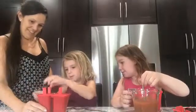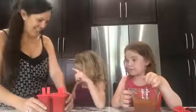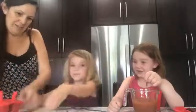Careful with this. Those are nice. Let's make lots of these this summer, if we like them. I'm sure you're going to like them, but there's plenty of different mixtures. Put that in the freezer. Don't forget, put your popsicles in the freezer, or else they won't turn out good. They're just going to be the mixture.